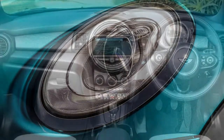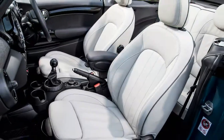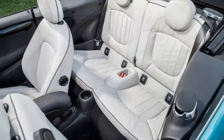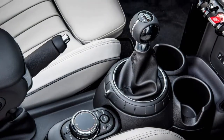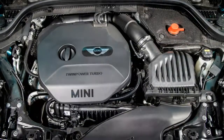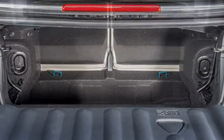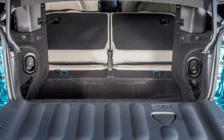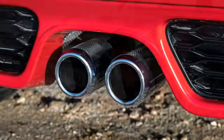Dash plastics and materials are of high quality, while the seats are on the firm side of comfortable and positioned quite high. A 6.5-inch infotainment screen is standard, but we found the 8.8-inch screen from the media pack includes satnav and is intuitive to operate and superior to rivals. Elsewhere, the optional driving mode selector is operated by twisting the bottom of the gear lever around, but we've found a button would be easier.